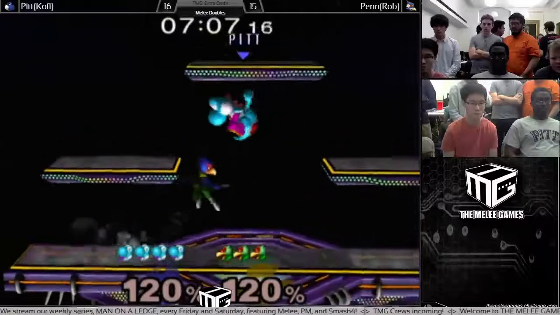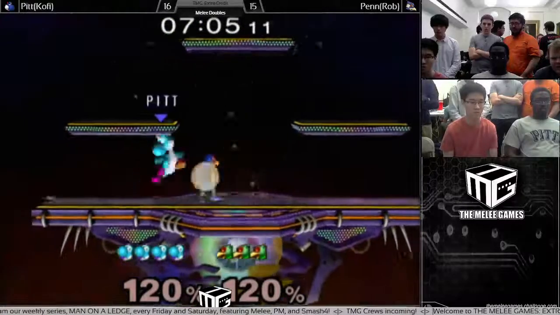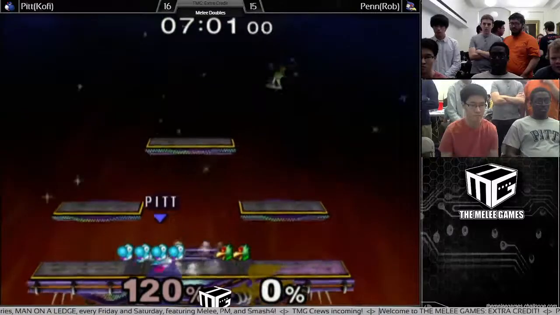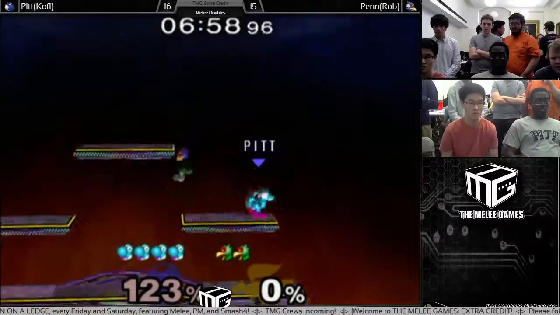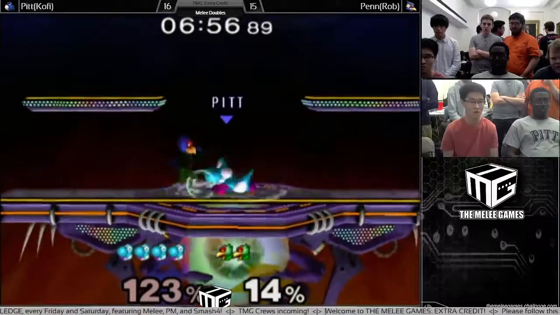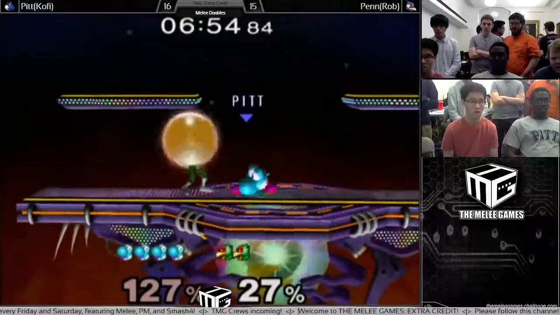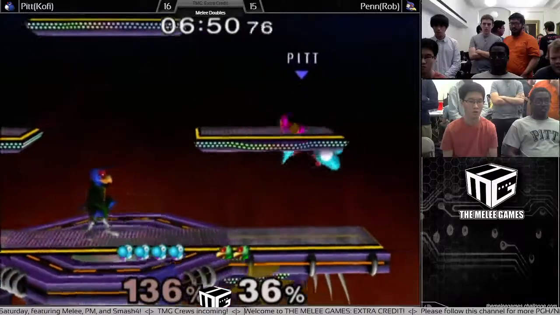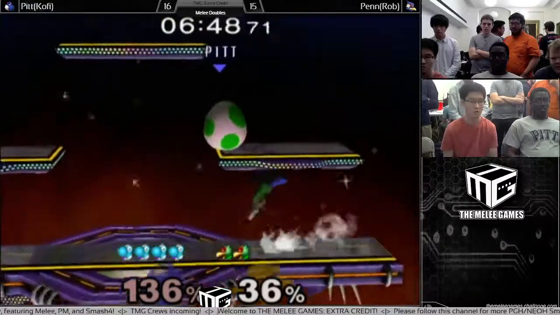Yeah, but it's also a great kill setup. It's kind of like Marth's up smash. It's really rare for it to actually be there, but every once in a while it's just there, and then it's awesome. Nah, down B is definitely really good. You'll see Kofi really use that down tilt. Yeah, the down tilt's an amazing gimping tool for Yoshi.